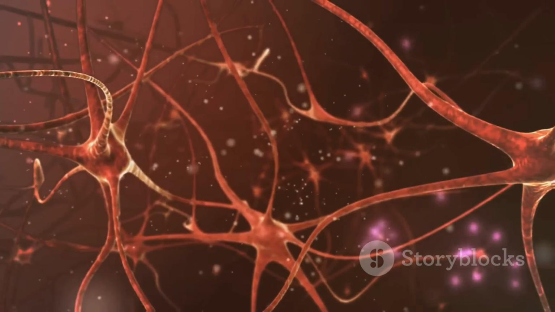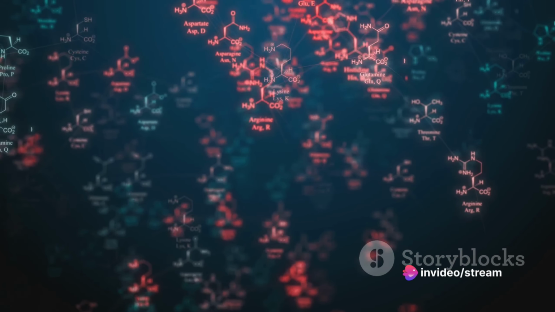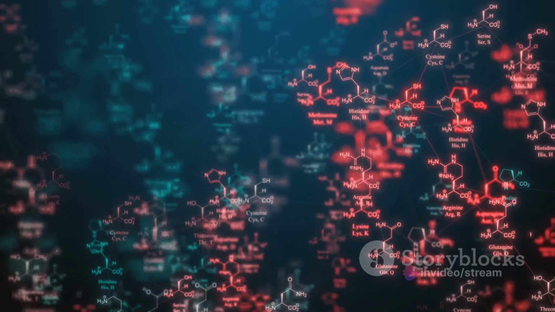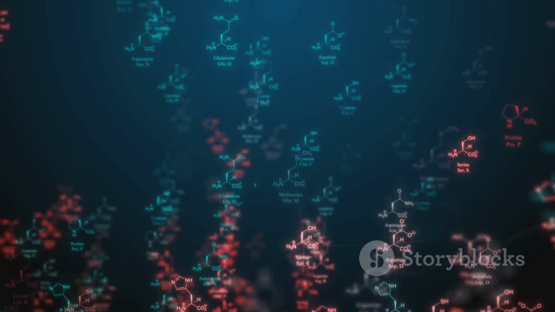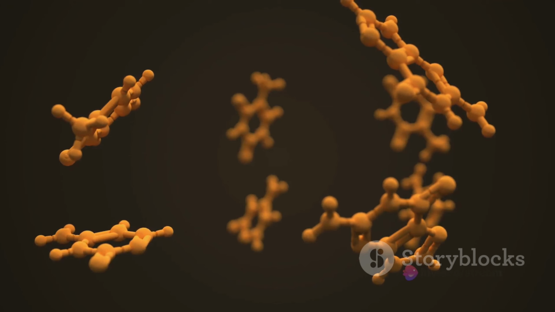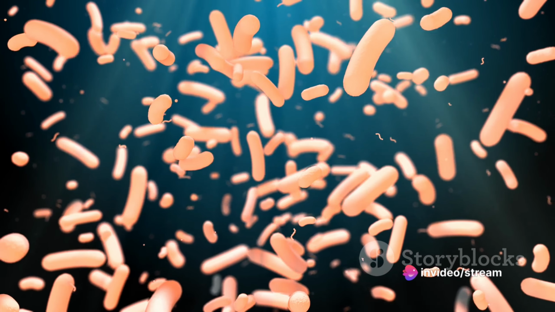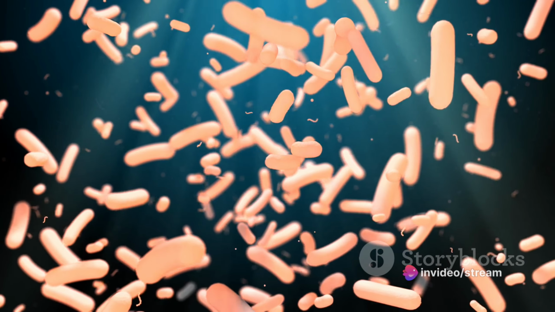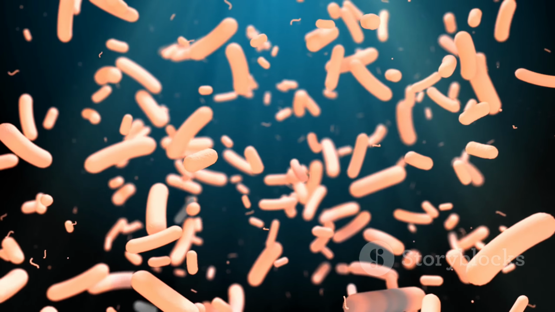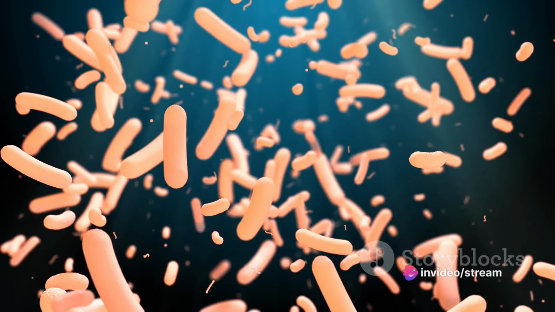But ATP doesn't stop there. It also plays a key role in cell division and protein synthesis. These processes are essential for growth, repair, and maintenance of all living organisms. Without ATP, cells wouldn't be able to divide, and proteins, the building blocks of life, wouldn't be synthesized. What makes ATP truly remarkable, though, is its universality. It's not just humans or animals or even plants that rely on ATP. Every living organism, from the smallest bacteria to the largest whale, uses ATP as its primary energy source.